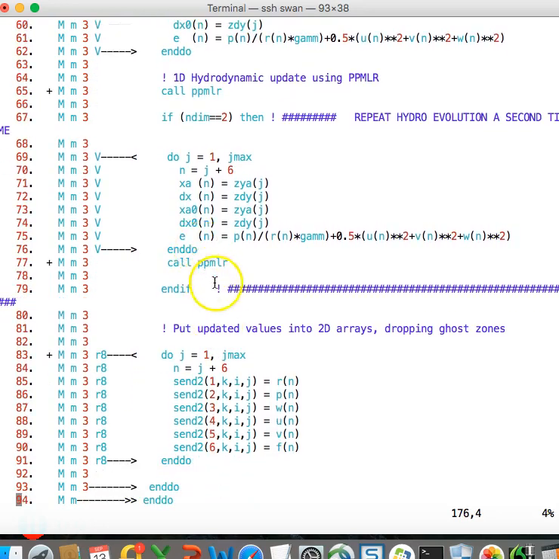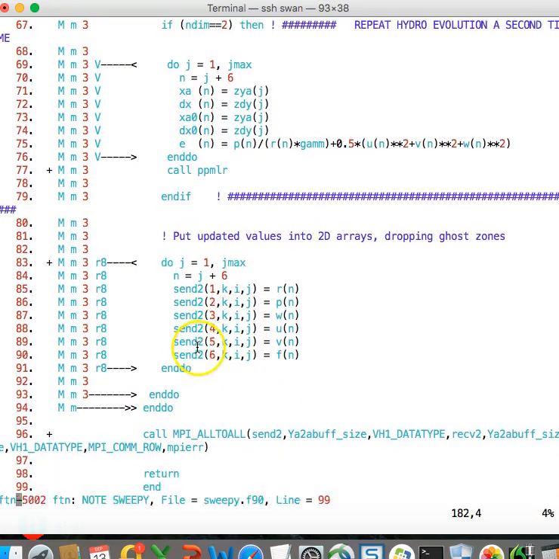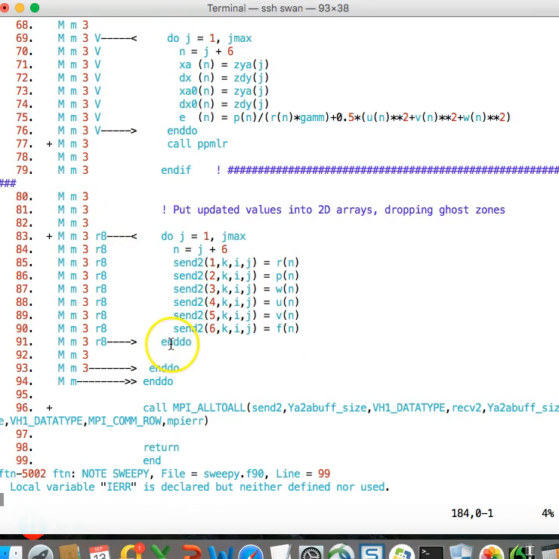This is a fairly deep call chain. Here again, this is packing up a buffer, and it's unrolled by 8 because once again we're striding on J here. And then we have the MPI all-to-all.